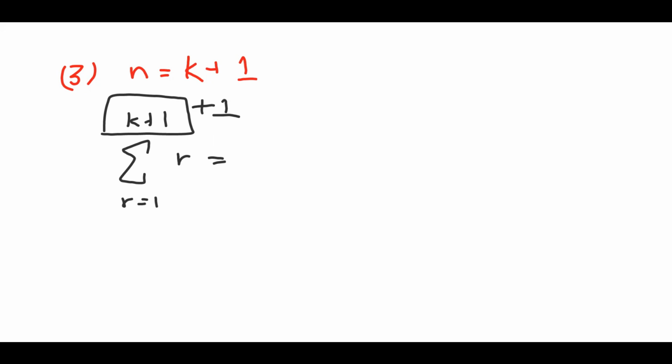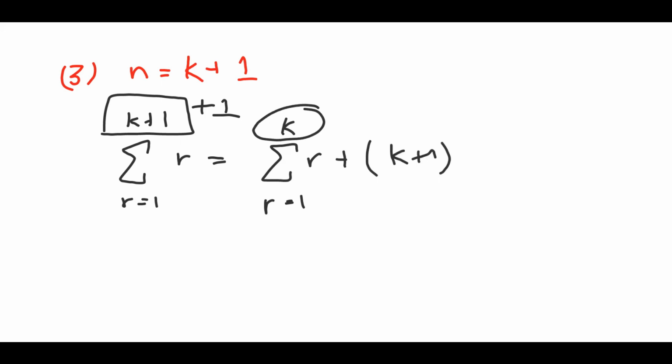Taking it down means that we're going to make your k plus 1 into k again. Your r equals 1 comes down as it is. You have r, and then you're adding an extra factor in your formula, that is going to be your k plus 1, which means that the k plus 1 that was on the top, we've just removed that, we've added k over here, and the k plus 1 came down in your formula and got added. So now this is what your formula becomes.